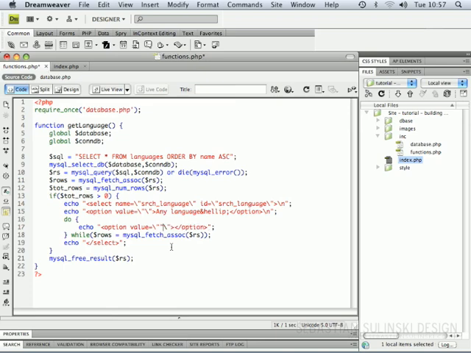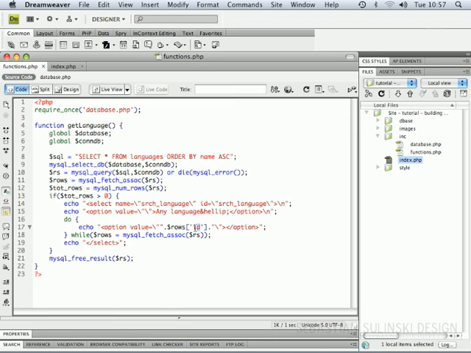So double quote, and inside of those two double quotes place two dots. Now we're going to copy rows, square brackets opening and closing, and single quotes. Inside of this, we are going to type simply ID, which is the field from the languages database.